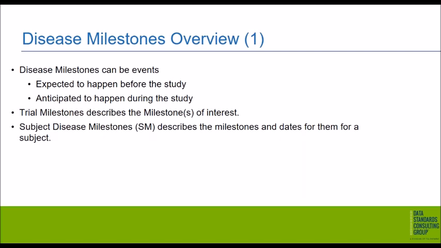Trial milestones. It's a trial design table. It's in section 7 of the implementation guide. It joins the other trial level data sets because you know what these things are before the trial begins. They're planned. You plan to collect data. The subject milestones data set is like subject visits. This is how it actually played out for each subject.